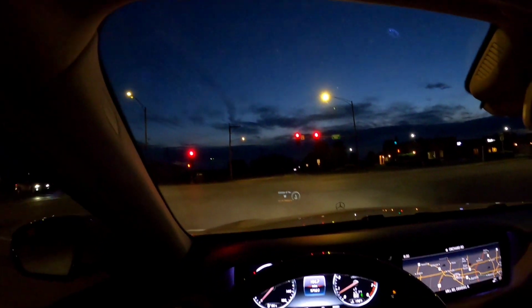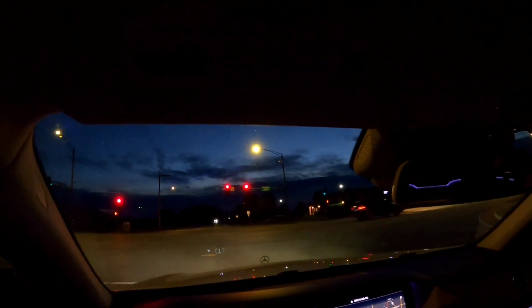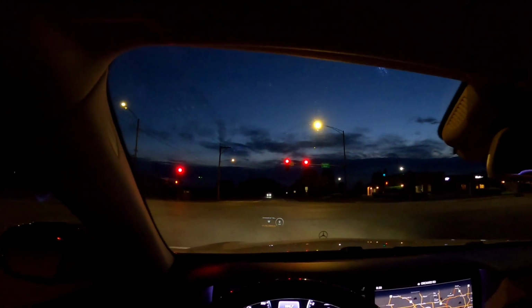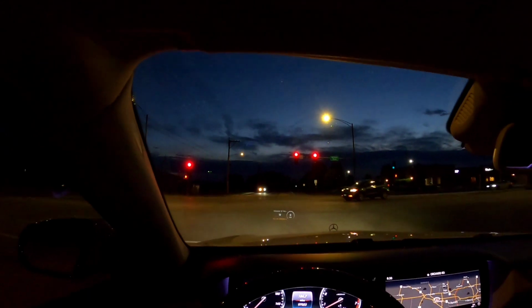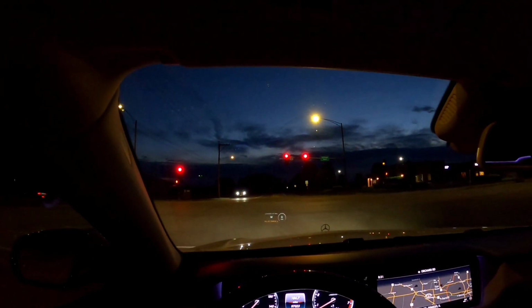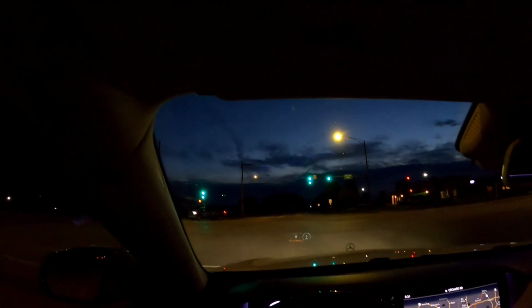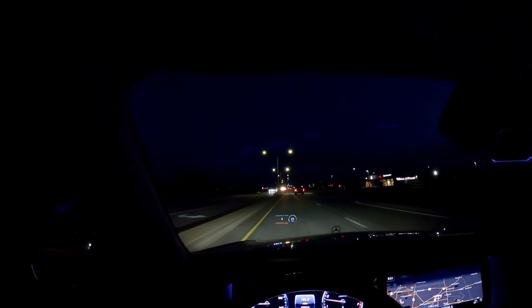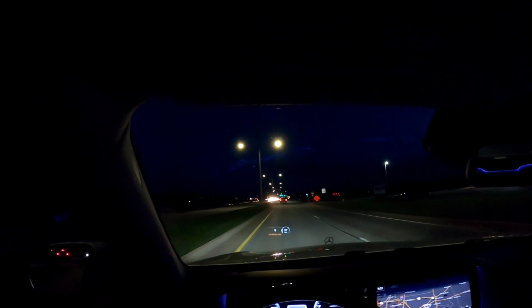So kind of like I were in a manual transmission car, except with no clutch, and I'm not shifting it at all. It does have shiny silver paddle shifters if you so choose to shift yourself. But why would you want to? This car is meant to be as comfortable and luxurious as possible. You really don't want to shift for yourself. You don't want to speed, none of that crazy stuff. It's there if you want it, but personally, I just want to enjoy the drive as much as possible in comfort, rather than driving it spiritedly. If I were to drive a car spiritedly, I'd probably get an AMG C63 or something like that.